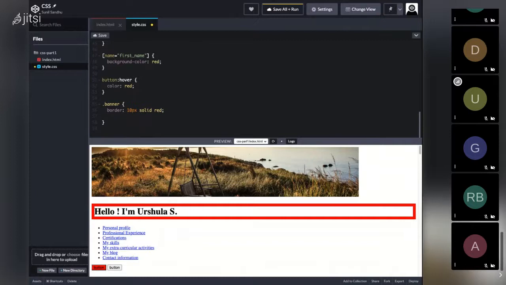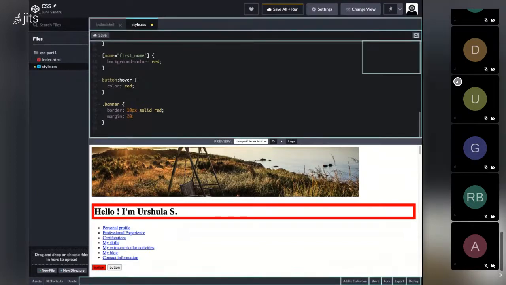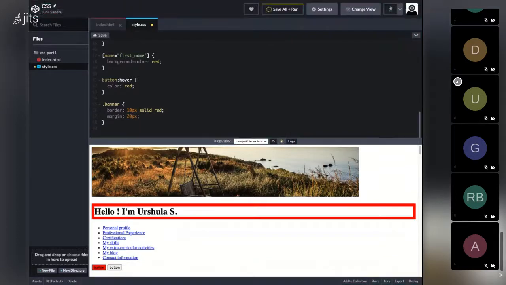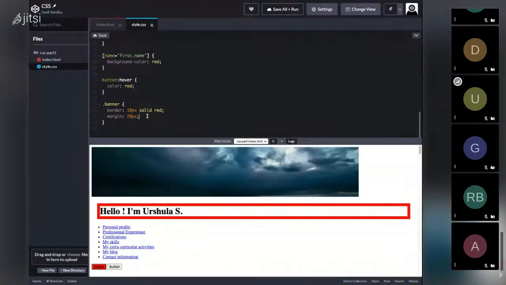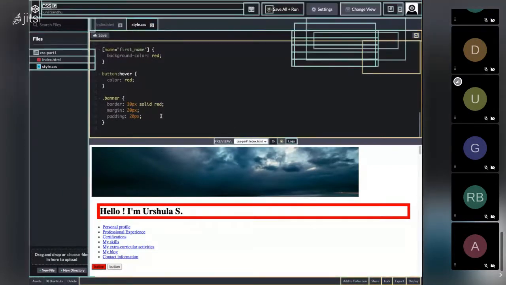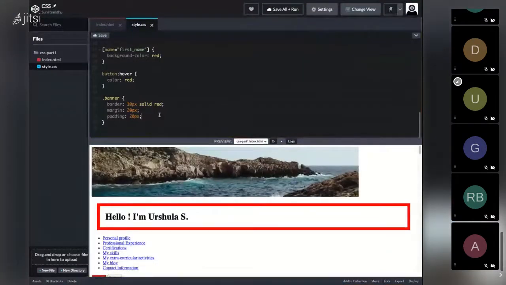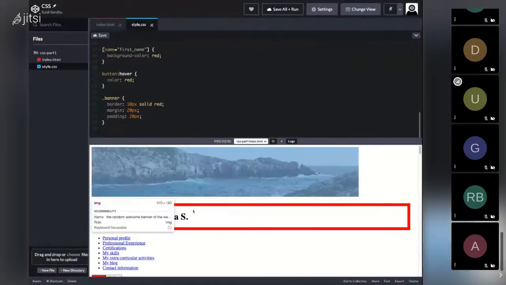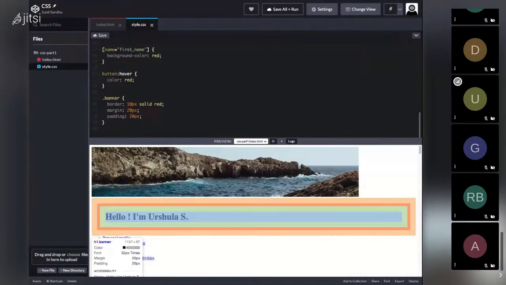Okay. If we wanted to put a margin on there, we could do something such as 20 pixels. And you may not notice anything at the moment. That's okay. Let's put some padding on this as well of 20 pixels. And you'll start to see some things change. Now, if we highlight this, Google Chrome nicely gives us these different colors for it. Now, if you imagine that the content is what we're seeing in the very innermost bit, typically, when you're styling elements, you will use something known as the box model, and usually it'll be border box.